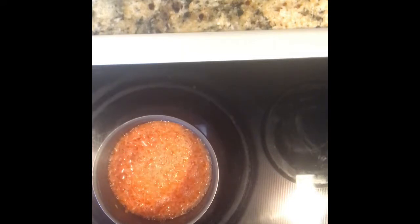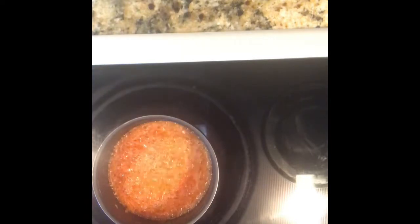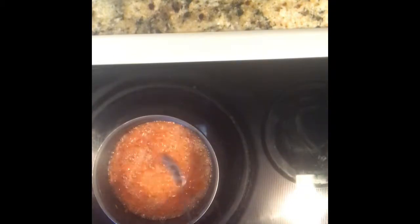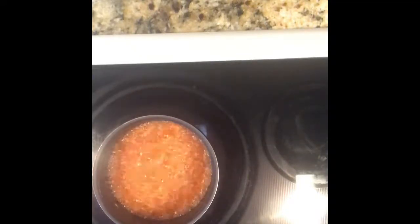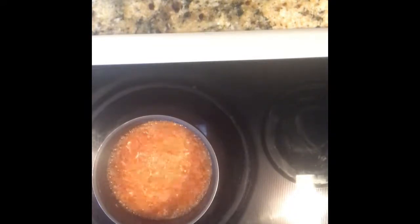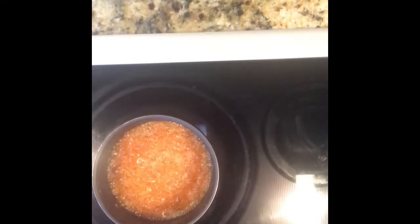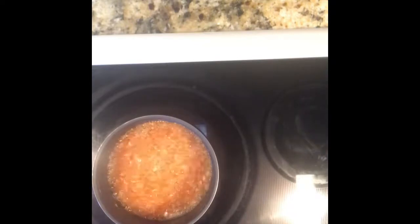It takes a while to get it up to that nice boil, but it took 15 minutes to cook the shredded carrot in the aloe butter and coconut oil. And you're going to see the difference. Right now it's still that bright orange color, which means it's still fresh. It still has good nutrients to put into the oil.